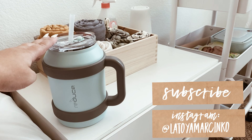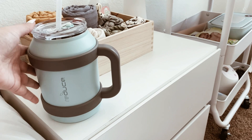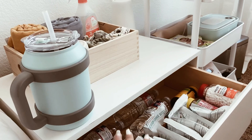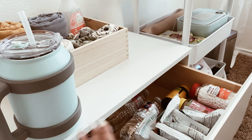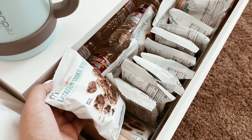Here I have my huge insulated water jug. I'm super thirsty 24/7 because of all the pumping, so having a big water jug handy all the time is really beneficial. At nighttime I fill this up with ice and water so it stays cold throughout the entire night. I also have extra water bottles in here so I don't have to go into the kitchen if I need more water.